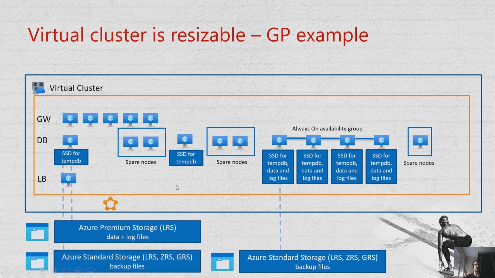After the new machines are added, the pointer to the remote storage is changed from the old primary to the newly added virtual machine. And this is one of the characteristics of the general purpose service tier. The change of vCores will only result in reattaching the storage from the old machine to the new one. After the storage is reattached, the failover happens. So we switch from one virtual machine to another, saying that this virtual machine is now primary. And after this happens, the original virtual machines are removed from the virtual cluster.